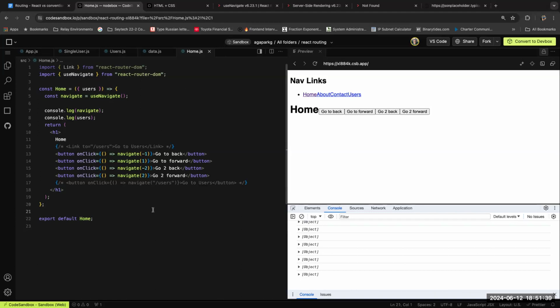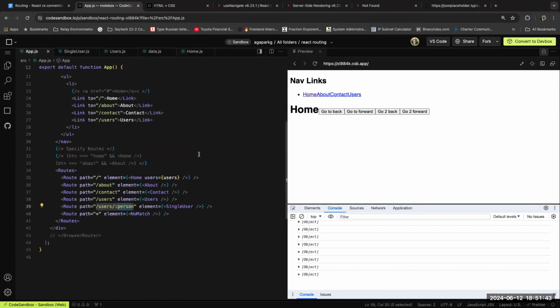So what else can we take a look at in here? Oh yeah, let's just go back to App.js. Okay, so now we created a route for users, and we created the route path for users/:person, right? Instead of creating these two different routes like that, since this second route is kind of like a child of this one, right?